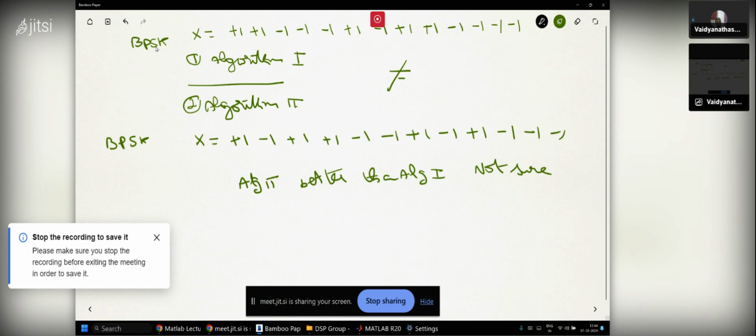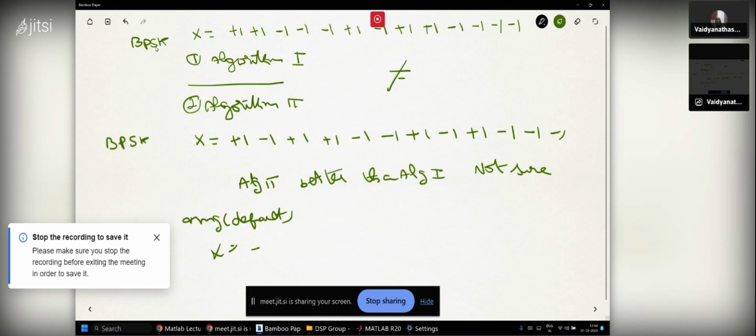But if you initialize the same seed, so even if you generate many random plus and minus 1, if you reinitialize using rng default for algorithm 2, then after rng default, x equal to, the same thing will come.